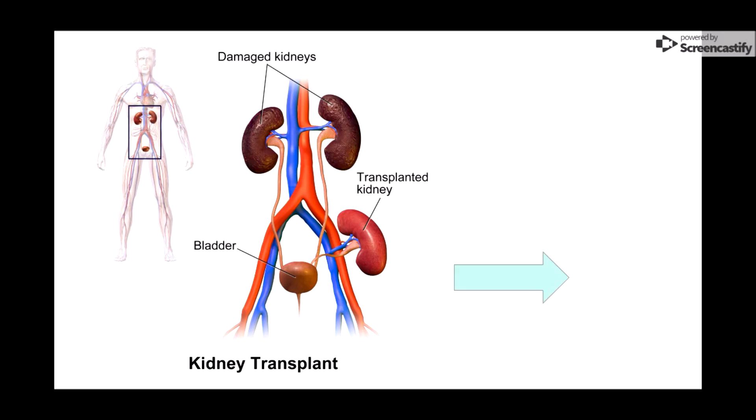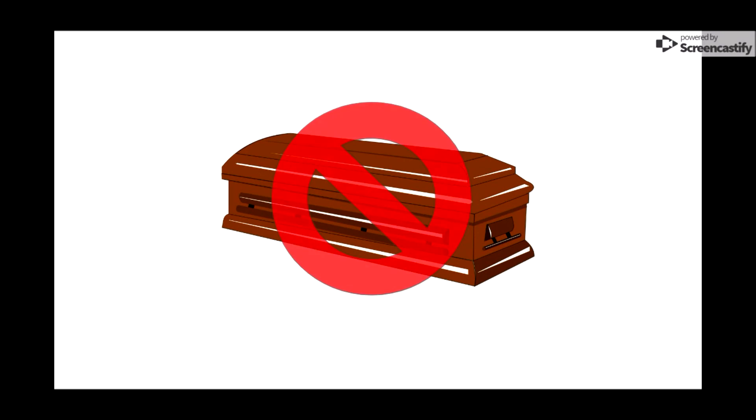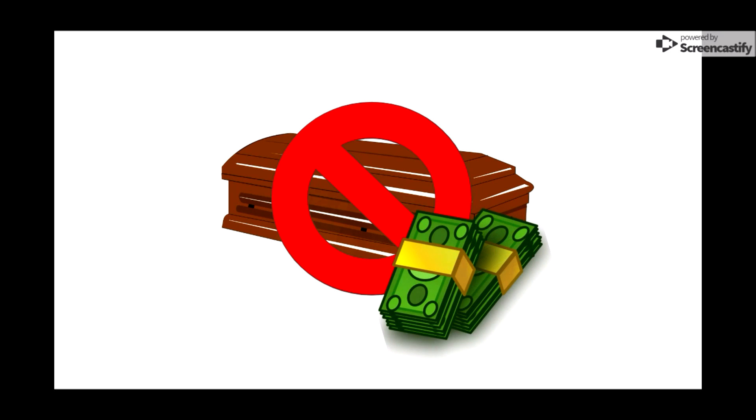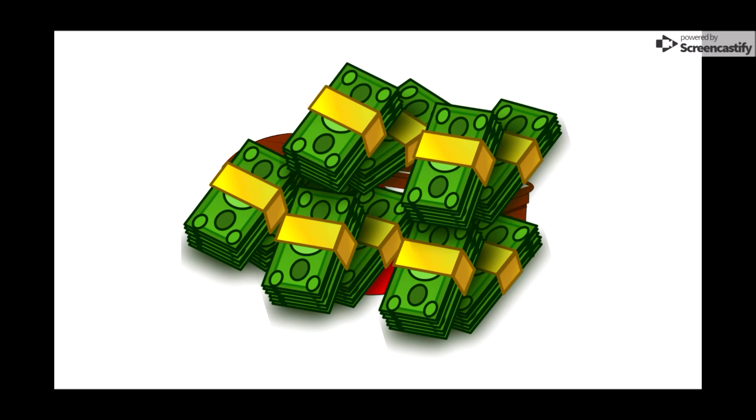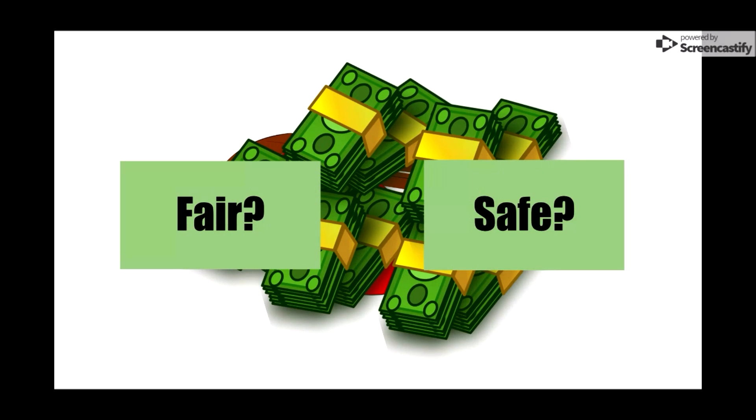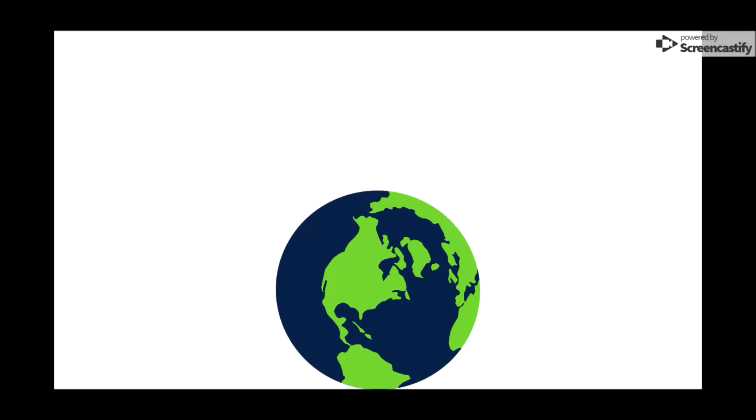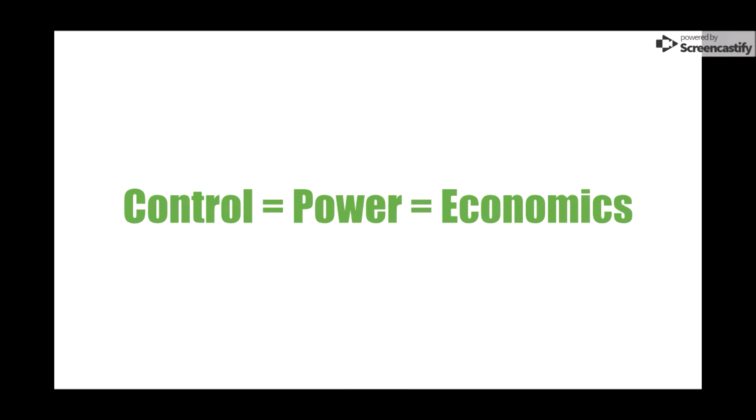The examples I gave earlier about things like transplants. Effectively, we're looking at genetics being a possibility, the road to live forever. If you can't die, then those people that are wealthy will want that all to themselves, and all they have to do is price it out of the realm of everyone else. But is that fair or just? Writing up with an entire realm or world of the rich having one more thing in which to have control over. And we could get into a whole other conversation, but control is power and power is economics.